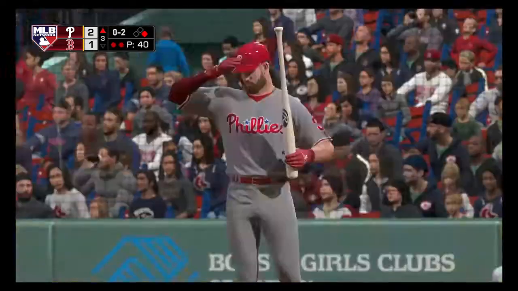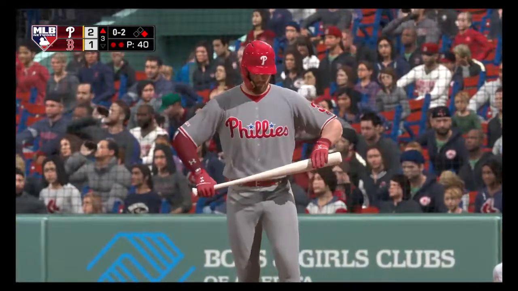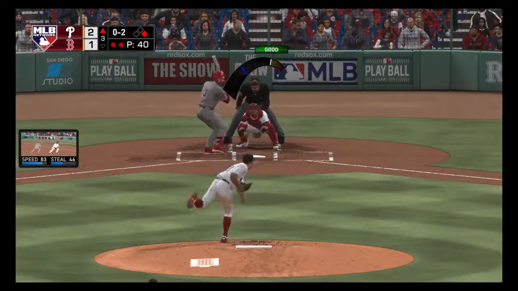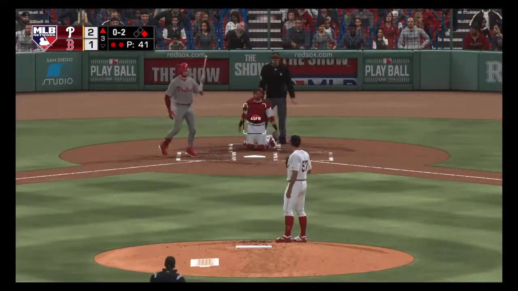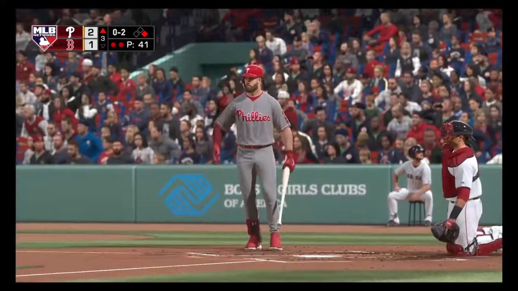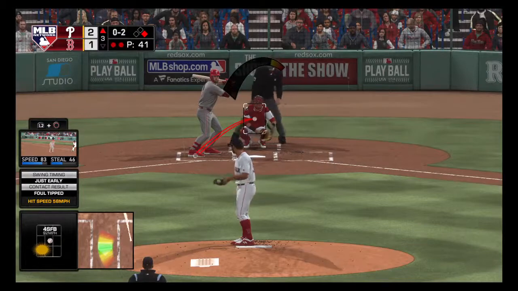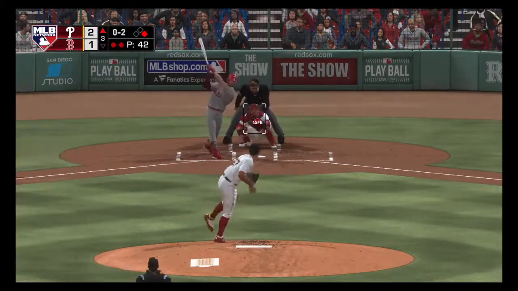Fouled off. The next 0-2. Fouled away. Another 0-2 home.